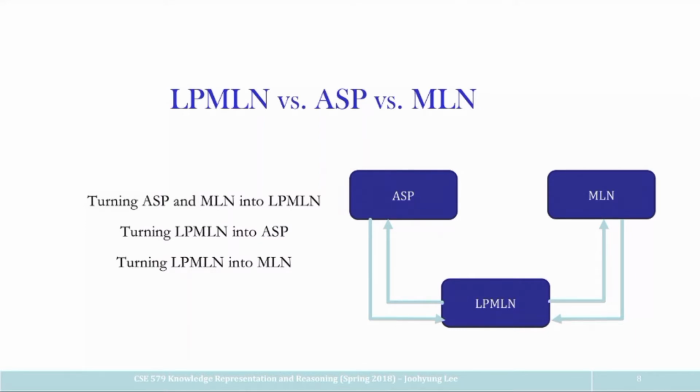You may get some idea, maybe when you do the homework, that what works well in ASP actually doesn't work well in Markov logic. Because the implementation that you work with doesn't have those choice and aggregate, which might have been useful if you were there, but that was not in the language of Alchemy, and also vice versa. So if I taught Alchemy before and then Clingo later, you will also encounter a similar issue.